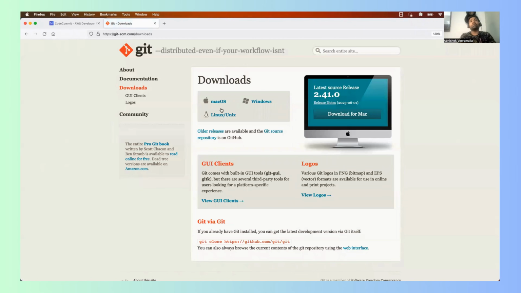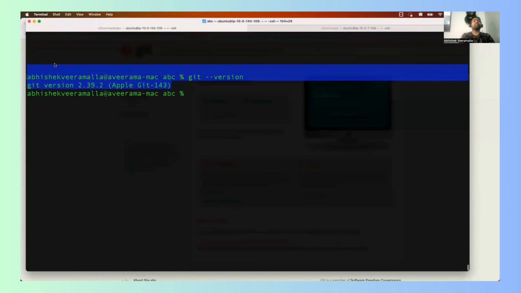You have the option Mac OS, Windows, and Linux, right? So choose your distribution and install the one that is appropriate to your machine. And once you install, just run git --version, and it should give you output like this. Only then is your Git installation successful.